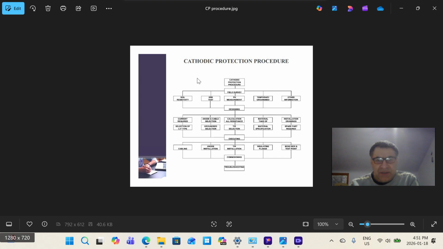And temporary ground bed, we should provide the temporary ground bed for the sacrificial anode.